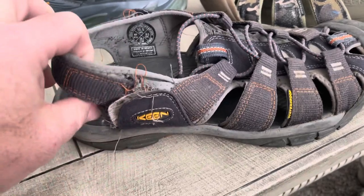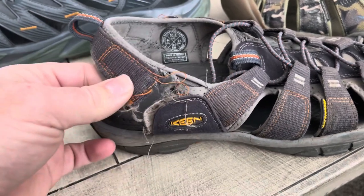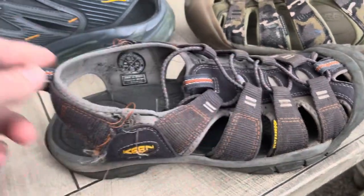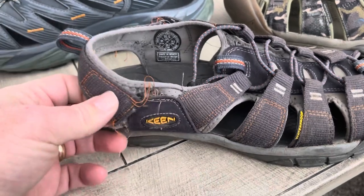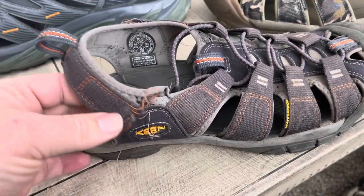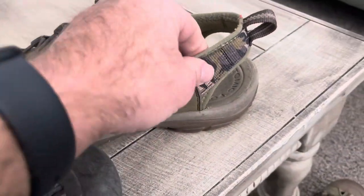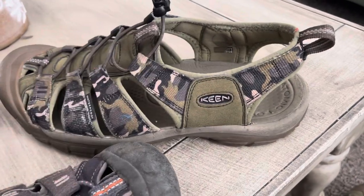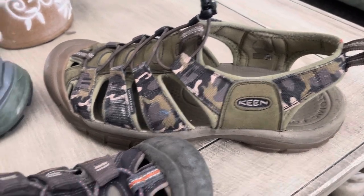The negatives — and this is kind of my negative on all the Keane sandals — they will eventually wear out right here at the heel strap area. When you're putting your foot in, you have to stick your foot in and then bend this around your heel, and over time this always wears out. It's somewhat easy to put on, but the durability is a question with the Keane brand. I've had these for about six months and so far they've held up, but based off the history of owning so many pairs, I feel the durability isn't quite as good.